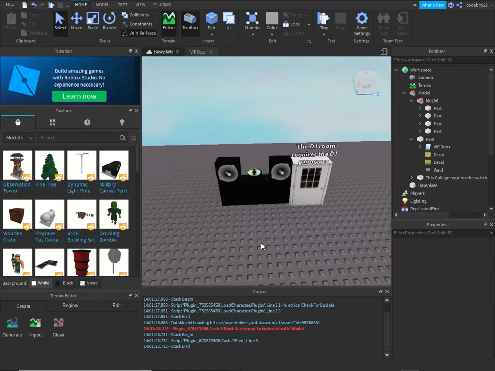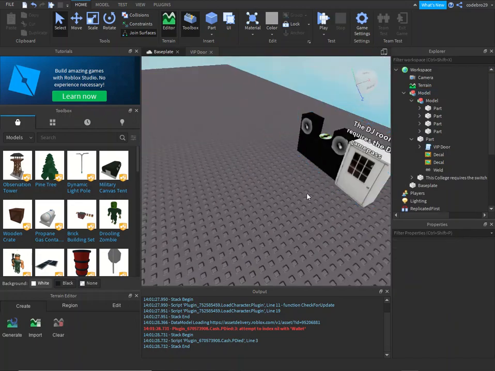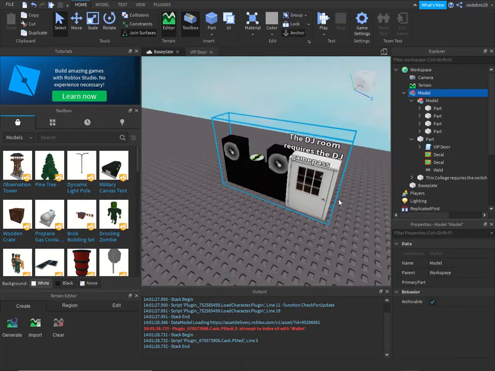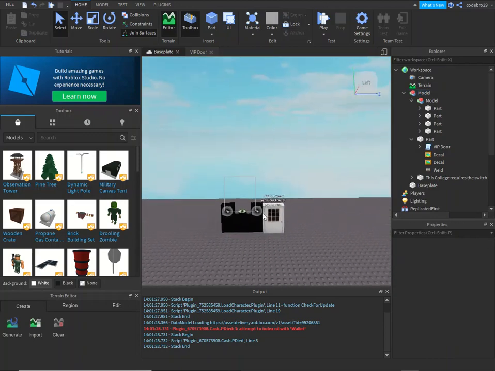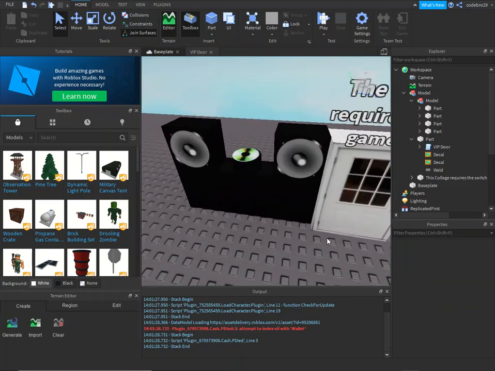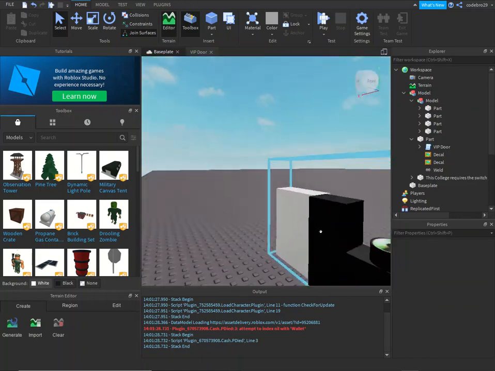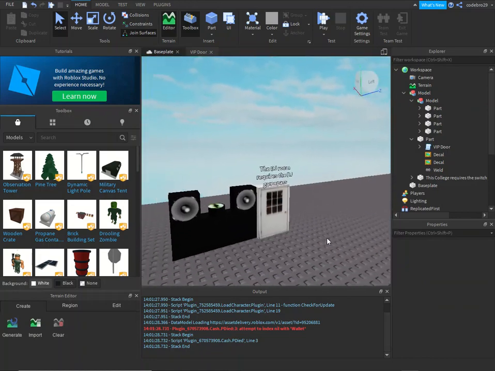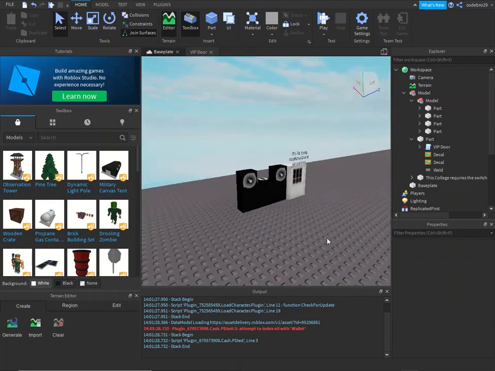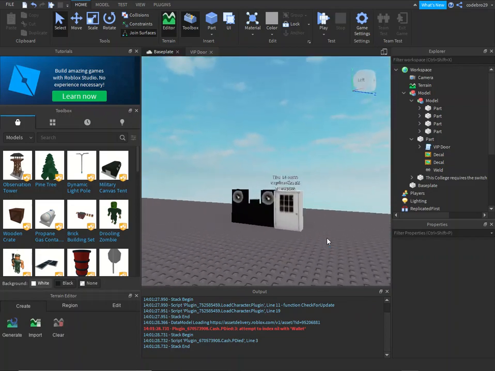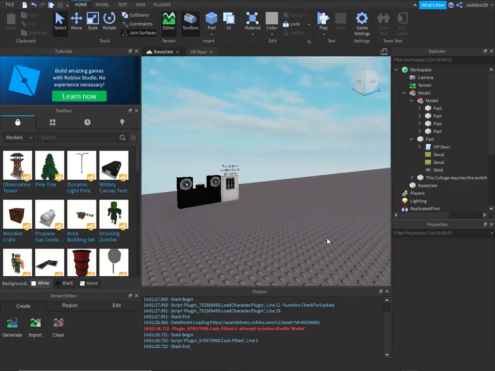Today, what we're going to be doing is the GUI, and then this will be a model. Don't worry, I will put this up as a model for you guys, so that you can do this, or just get the model and then do the scripting with me. So that's what it's going to look like, and let's get straight to it.